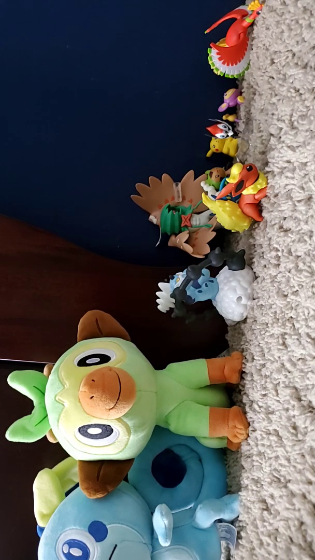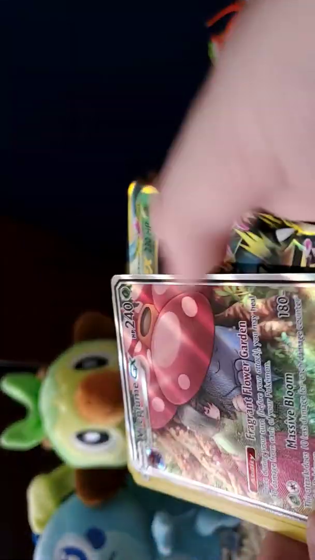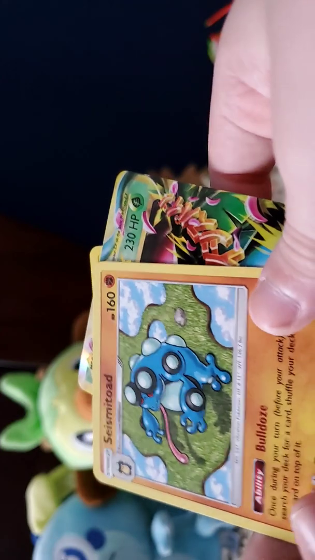Now, we're going to go over all the ones that we got. We got Mega Venusaur, Vileplume GX, Stunfisk, and Seismitoad.